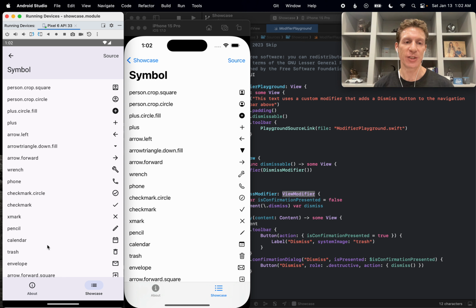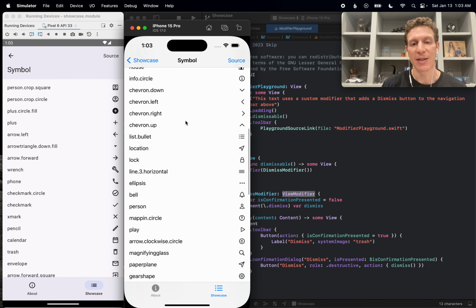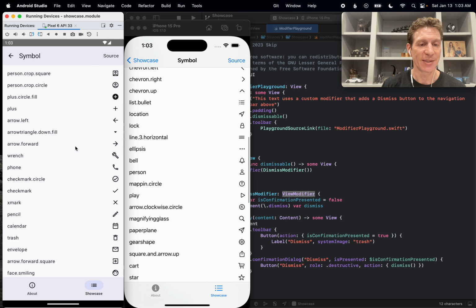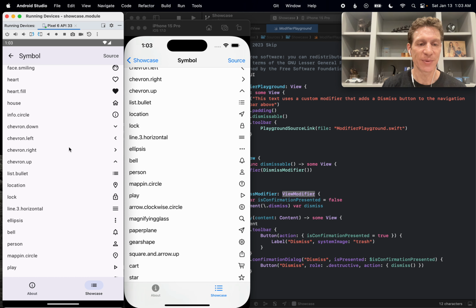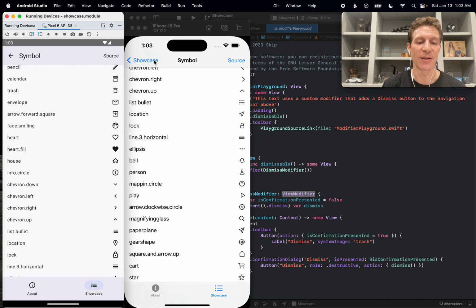So in your shared SwiftUI code, you can create an image and specify a system name of, for example, arrow.left, and you'll get this arrow on iOS and this arrow on Android. Again, we've mapped semantically equivalent images to each other. So this is a great reference to have when you want to use the built-in images, but you're not sure which ones are available. You can just check this and see, these are the symbols that are available. This is what it's going to look like on iOS. This is what it's going to look like on Android.